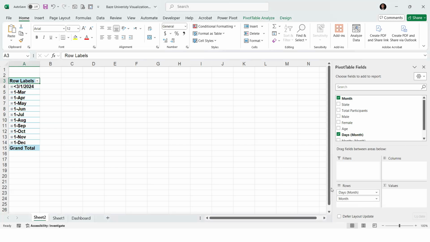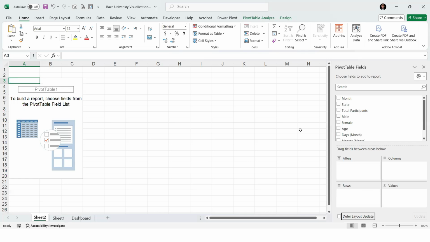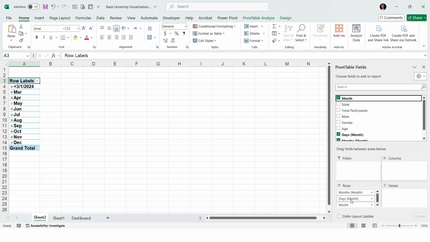Let me remove this. You see, it removes everything. I just leave it for the days of month for the first. Let me remove this. It removes everything. So let me bring it back. So let's remove this month. I just remove it because, like I told you, we are using only one year. If we are using different years, it's going to show us the prime month like that.